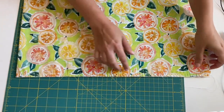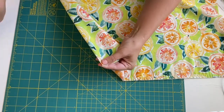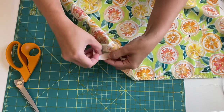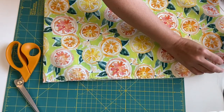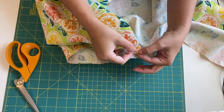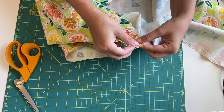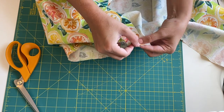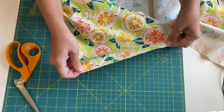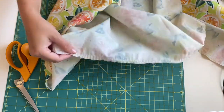I already did this, but realized it didn't record it. So I mark the halfway point of the skirt by folding it in half and then just snipping a little triangle into the halfway point. I then unfold it, and I start half an inch over because you have a half inch seam allowance, and I line that half inch point up with the triangle I just cut and fold that to get a quarter point. Make the same little notch cut there. Do the same thing on the other side.